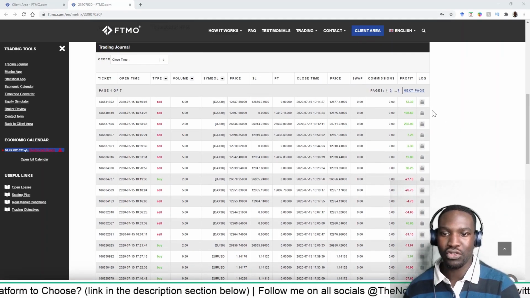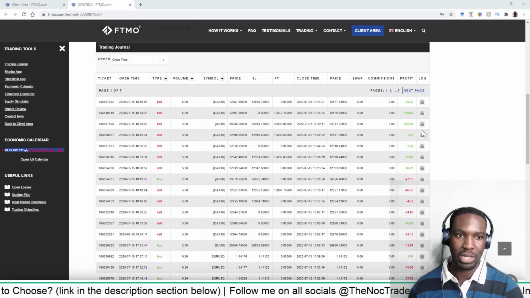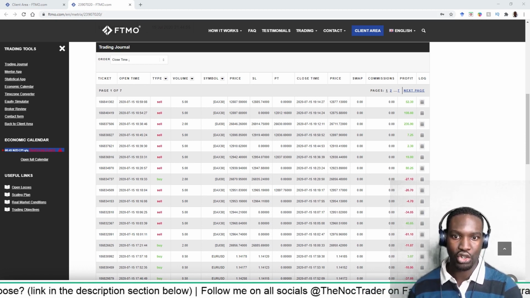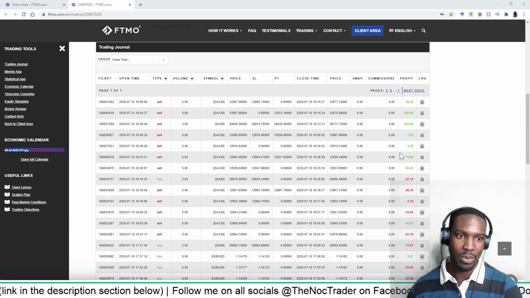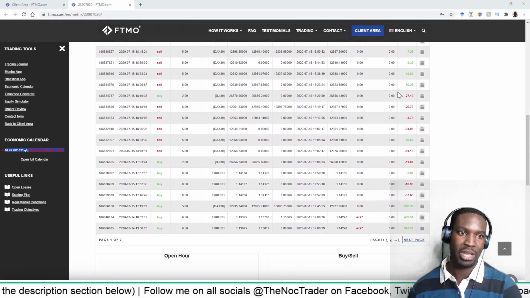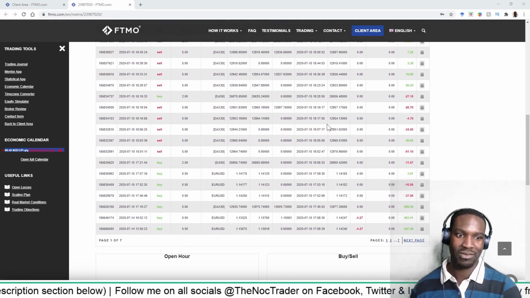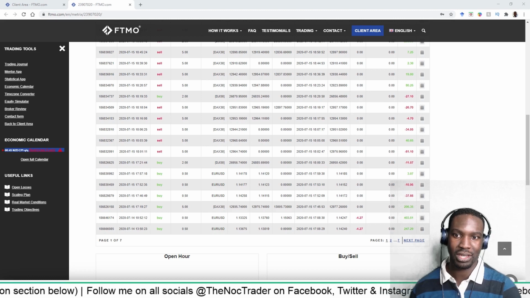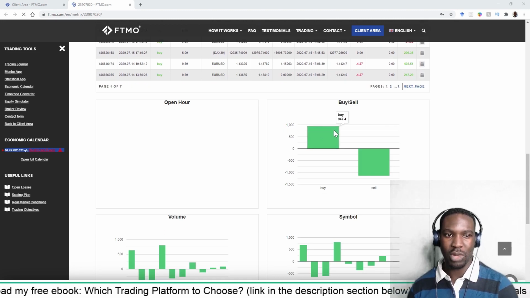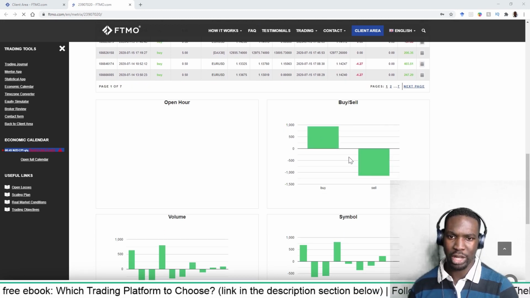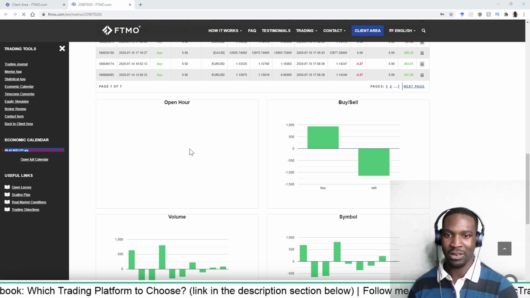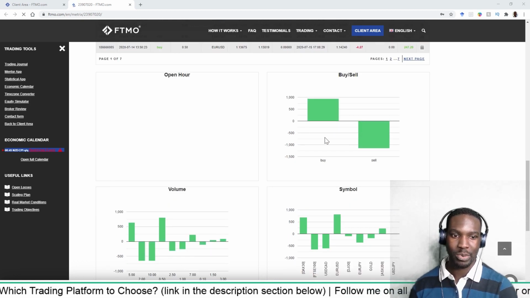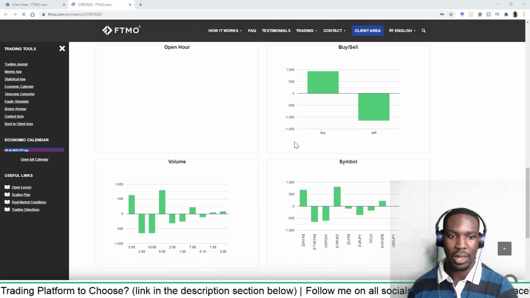So just looking back on some of my trades, I made most of my money towards the end of the day. Well, not towards the end of the day. I started shorting towards the end of the day and I made quite a bit of money here. Middle of the day was just a lot of silly trades, to be honest. I need to stop that. I seem to make more money on my longs than my shorts, which is weird because on my live account I normally make most of my money on my shorts, but yeah, it's interesting.